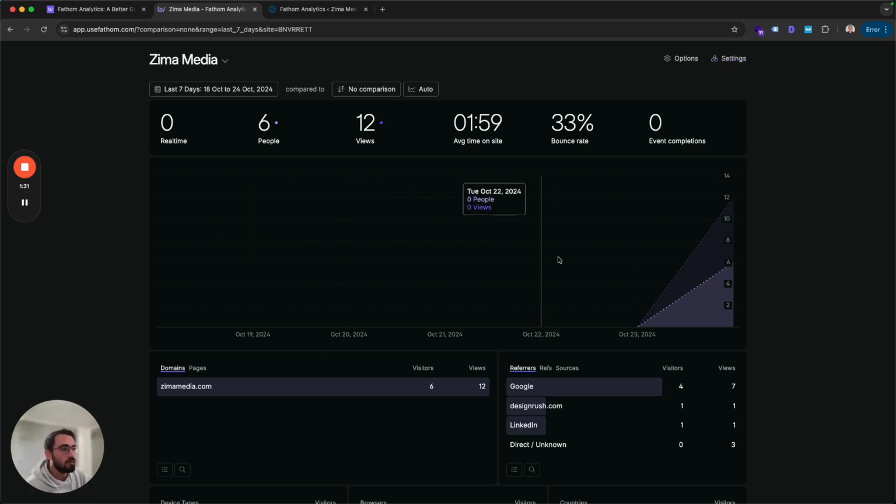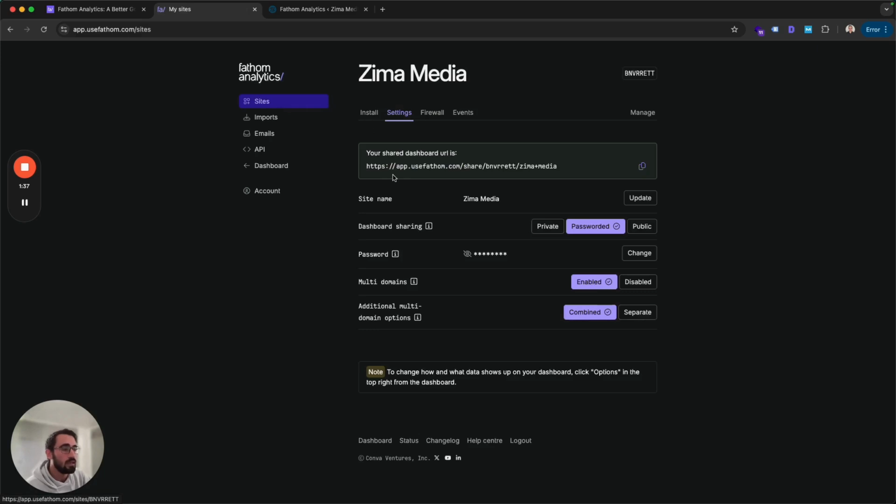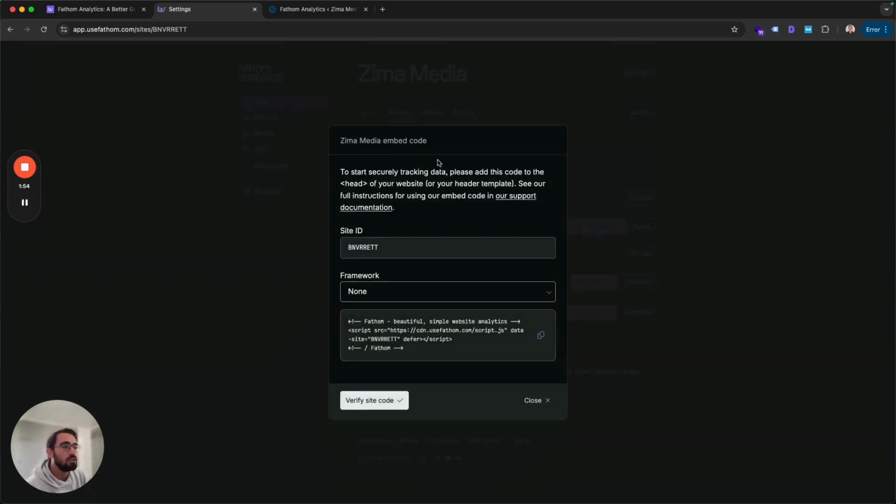Once you have this open, you can go ahead and click on the settings and then head over to sites and click on your site name. This will then give you a few details about the website, such as, I mentioned, that link that you can share with users, and then the password that you can also share with them to view the dashboards is right over here. But to actually install it, you'll need to click on the install button over there in the top left corner.